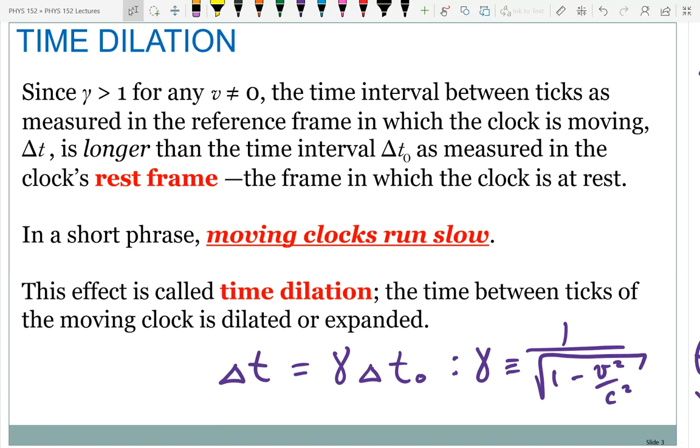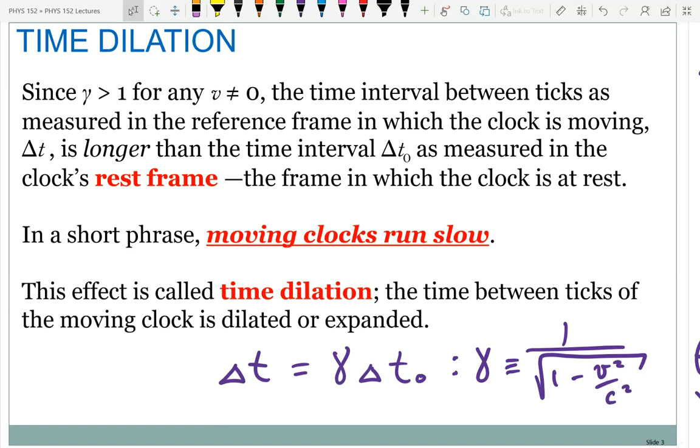So the proper time is the time measured in the rest frame of what's going on. For our clock in the train car, the clock was at rest. So the train car is going to be the reference frame that measures the proper time for the tick of the clock, because the clock was just sitting there stationary the entire time in the car's frame. On the earth reference frame, the car was moving, so it measures a different time.